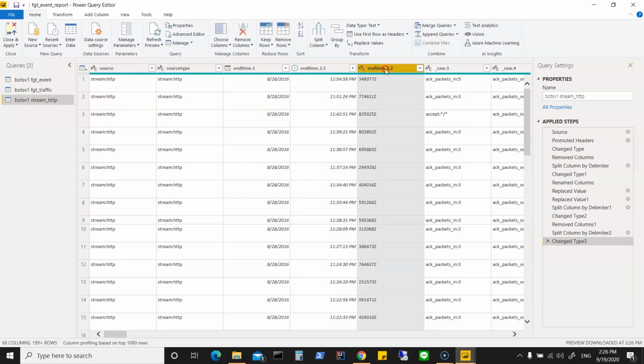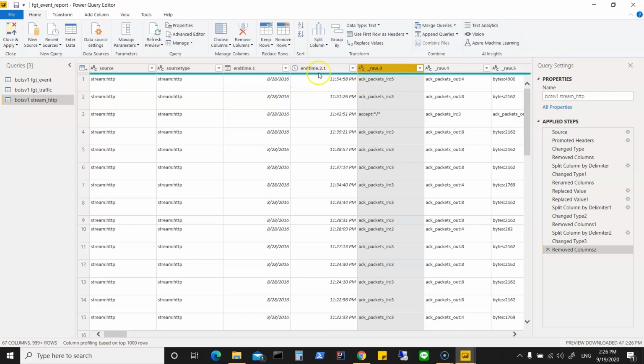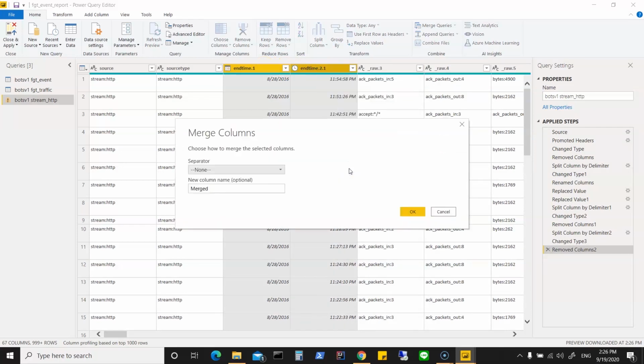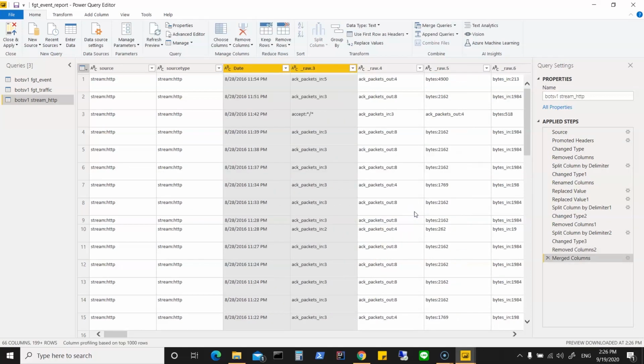So now we don't need this. We can get rid of this, and that's the simplest way. Then I can do a merge of this and this. Let's do a merging with a space as the delimiter. Let's call it space, and let's call it date, and do the merge. In a simple way, we have the data here. Now the time and everything can be formatted.